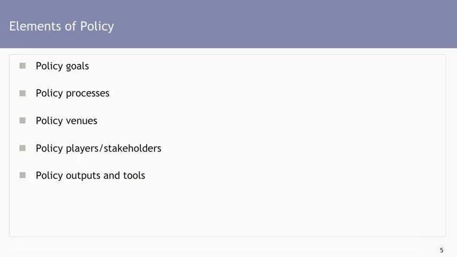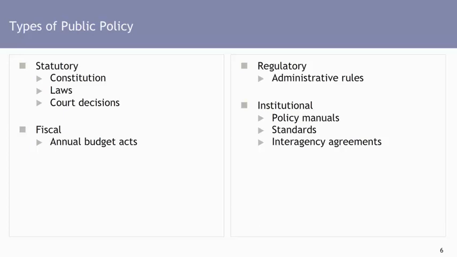The outputs of policies could be legislation, as I previously mentioned, but they can also be important outputs such as executive orders that come out of the administrative branches, court rulings, regulations, or taxes. These outputs are considered to be the public articulation of important policy goals. And finally, tools that might be used to implement policies could include licensing, standards, credentialing, contracts, and a wide variety of other tools. There are 4 main types of public policy that I'd like to share with you today, some of which you may be very familiar with and perhaps some less so.